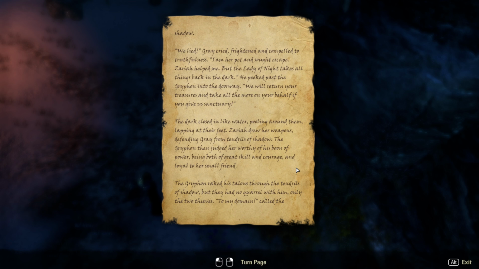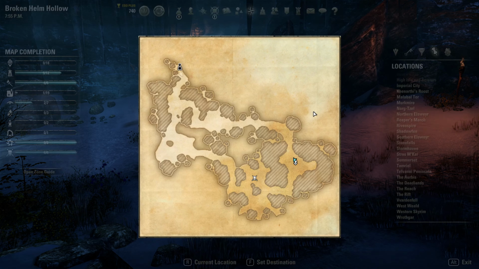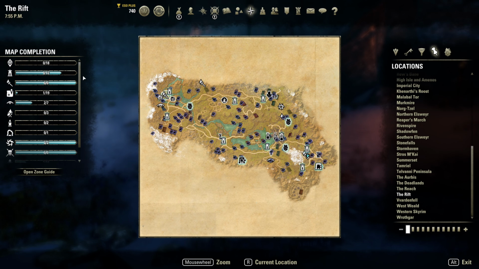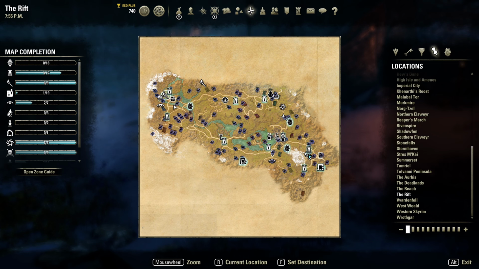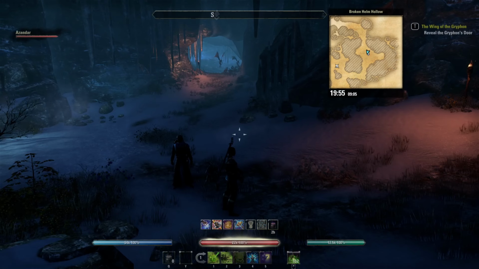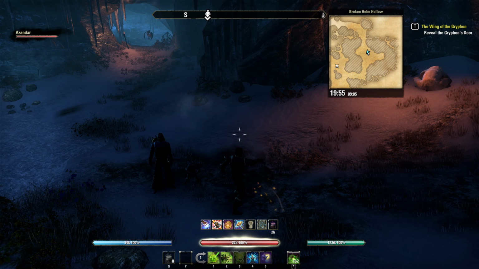Alright, I'm looking on my map, trying to find Ivarstead. Oh, it's way to the northwest. This is it. Oh, now it shows me a quest marker. After I've already looked it up, now it shows me a quest marker. Thanks. Thanks, Zoss. I appreciate that.